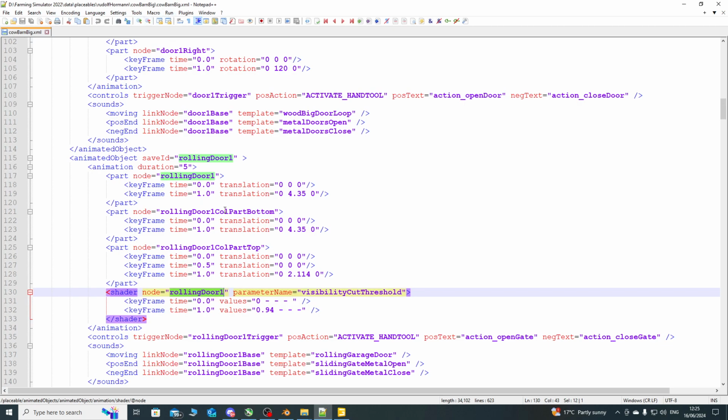I would highly recommend referring to this for all of the different parts you need to set up, because it's got that parameter, attribute and everything else there already for you. So you just copy all of this into whatever you've got to set up for your animated door. Hopefully that makes sense as well.